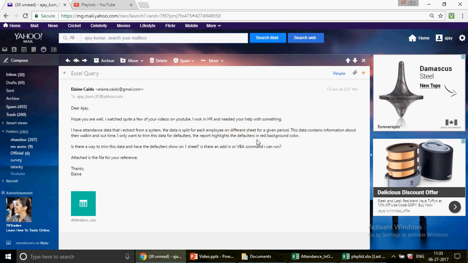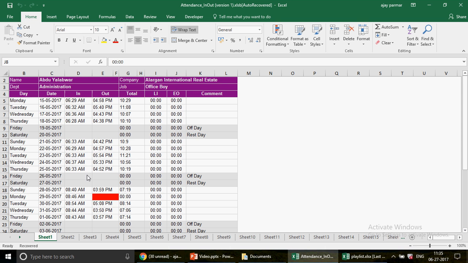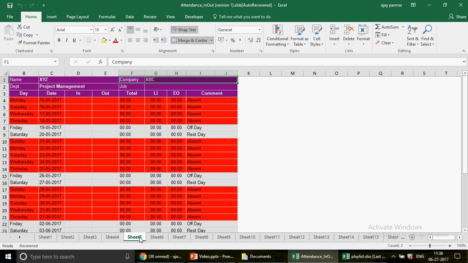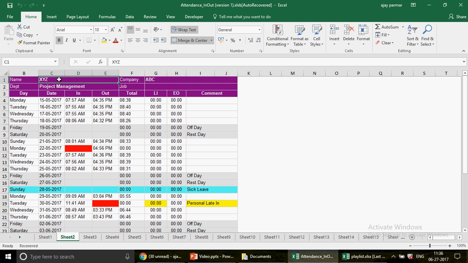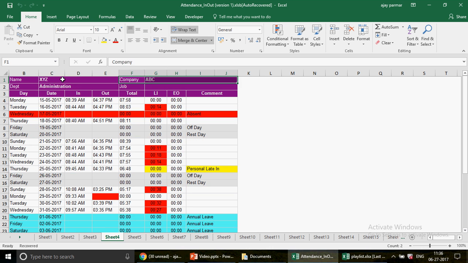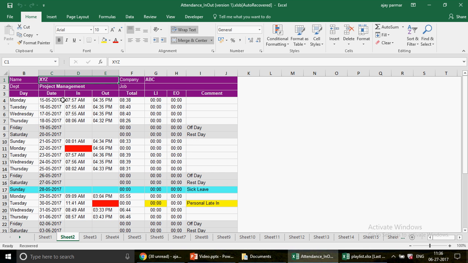Now I can read the entire thing here, but actually I have the attendance sheet which he has forwarded to me, as you can see here. I have changed the company name. This is the same sheet created everywhere, okay guys, but for different employees. This is employee XYZ, and this is a different employee, maybe XYZ1 or XYZ2. Every sheet has the attendance record for its employee, with the in and out times. Some of the cells he has highlighted in red.